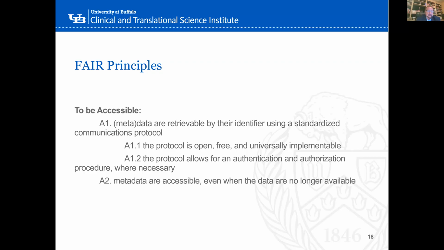The A is for accessible, and this is where metadata are retrievable by the identifier using a standardized communications protocol. The protocol is open, free, and universally implementable. The protocol allows for an authentication and authorization procedure where necessary. The metadata are accessible even when the data no longer exists or no longer are findable, so people can go back and see where that data was.